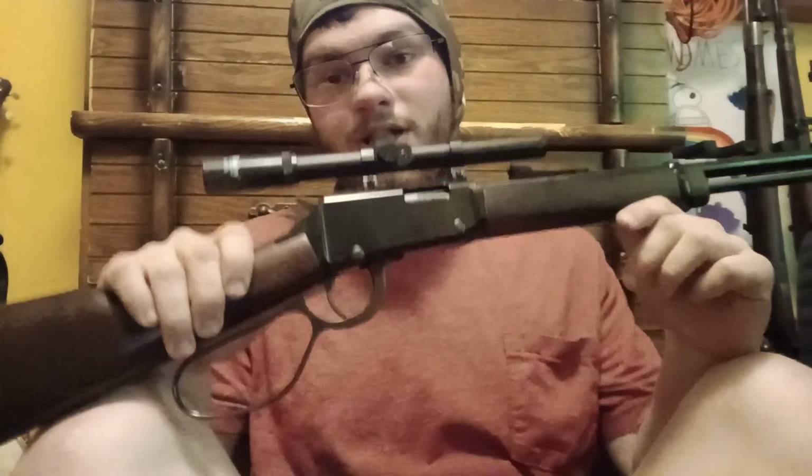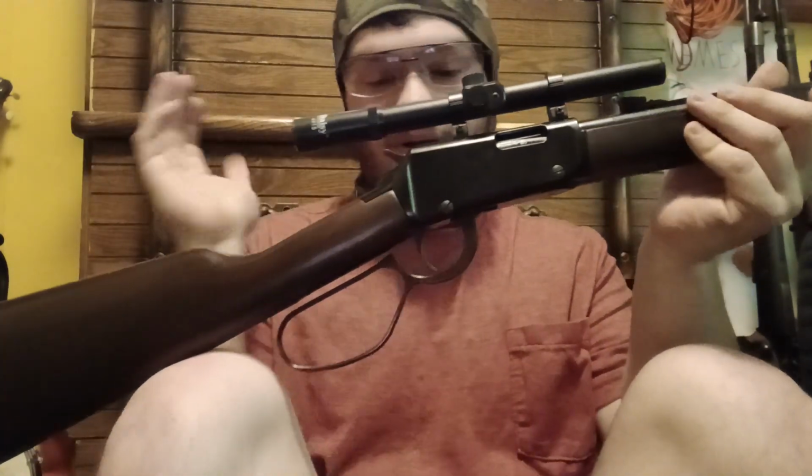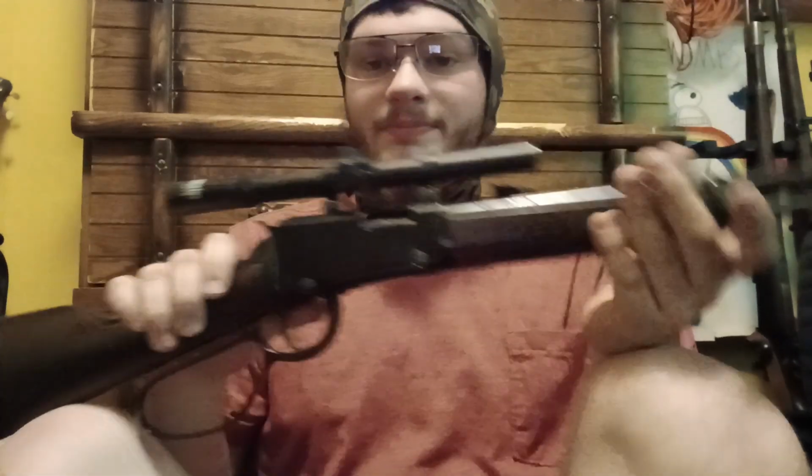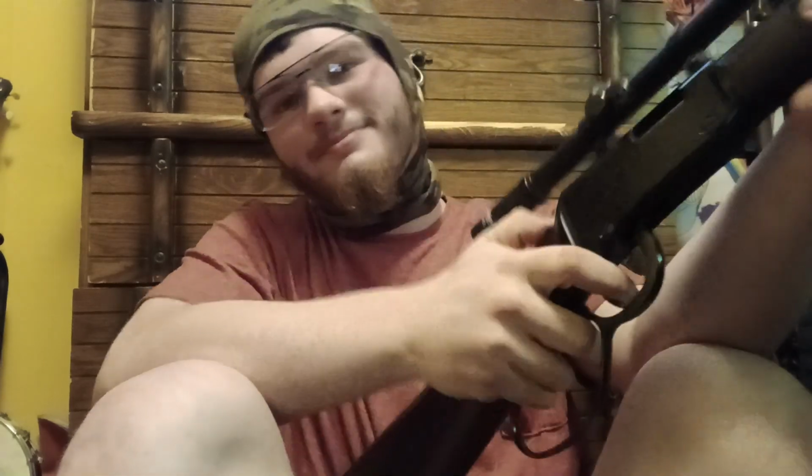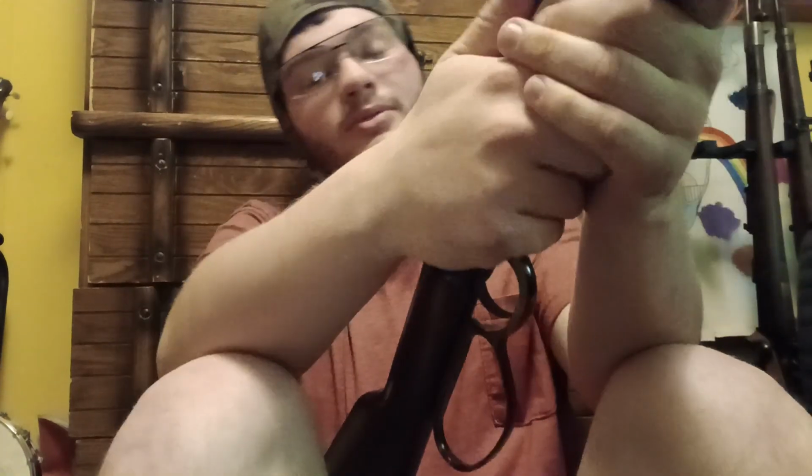Now, these are really good plinkers as well. I can get really good accuracy with this. I can get the accuracy of a single shot with the repeatability of a semi-auto. Maybe not as fast as a semi-auto, but it's still good. Two mags, of course. And you also get the cowboy aesthetic of being the only guy having the lever .22. Just can't tell me that's not cool.